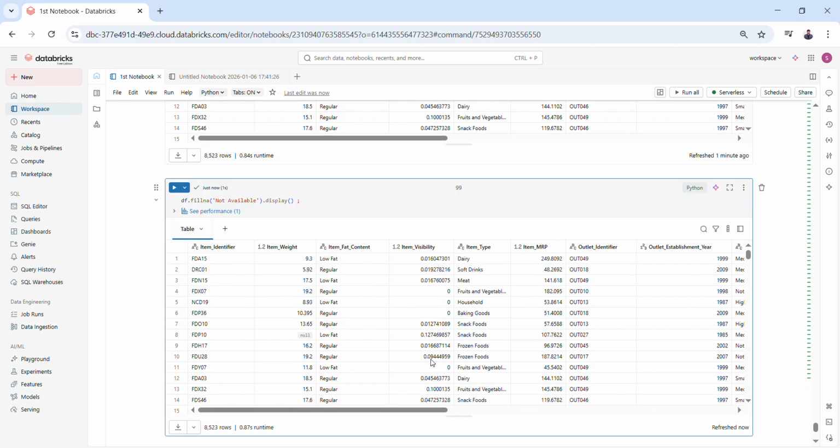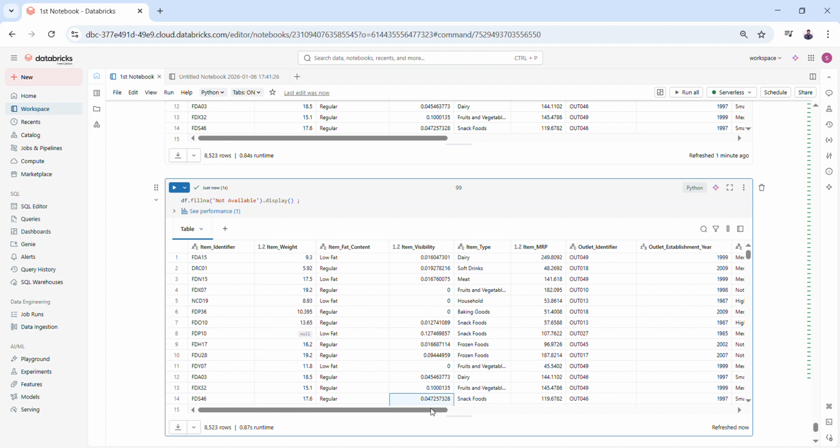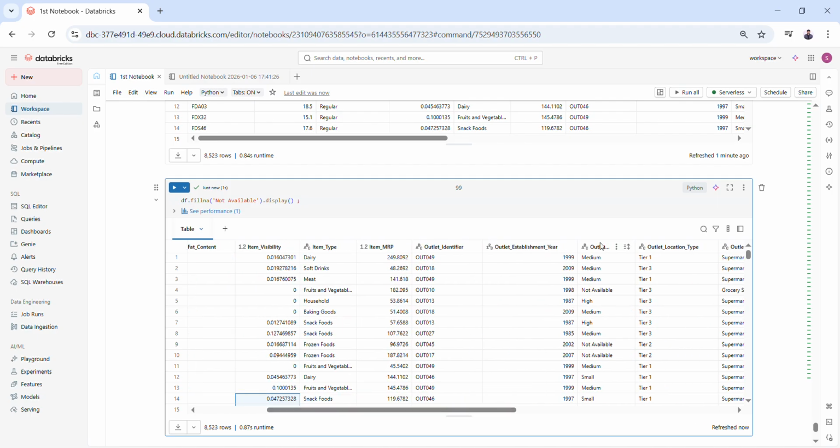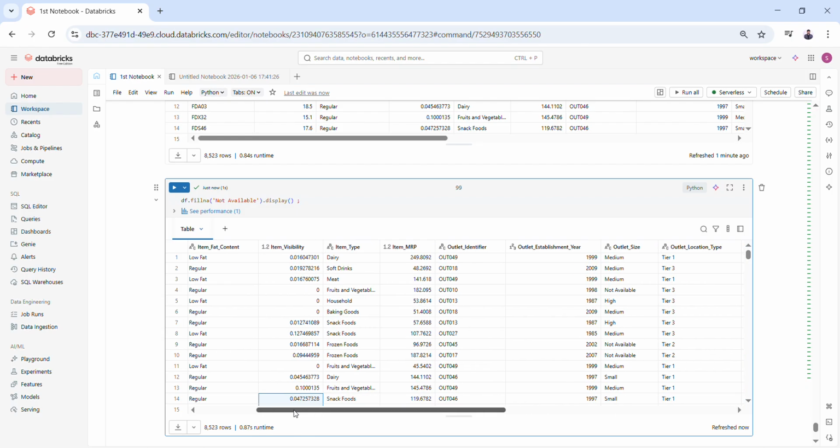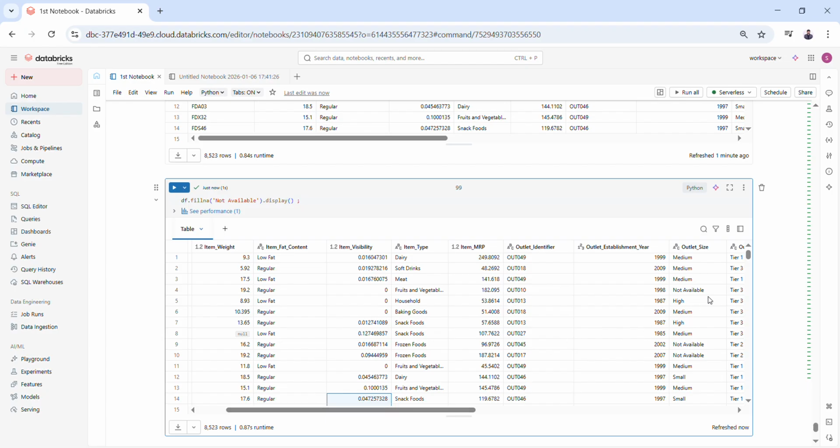See here, we could still see null values. Can you guess why? Meanwhile, I will look for other. See here, outlet size has no nulls, whereas item weight still has nulls. Can you guess why? Because outlet size is a string field, whereas item weight is a double. So for that reason, this is not working on the double column. So now, if you give some 0 or some integer or double value, like 0.0, let's try this.